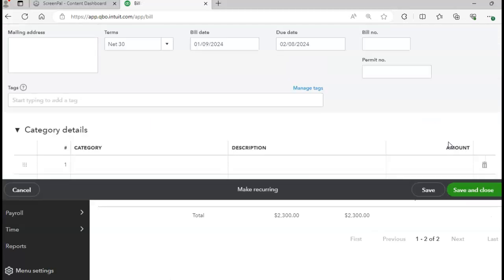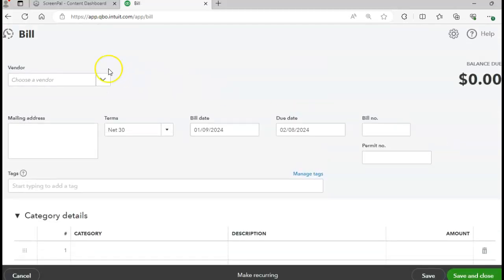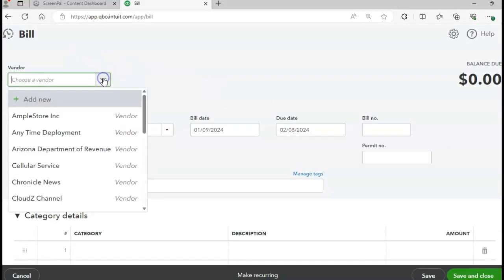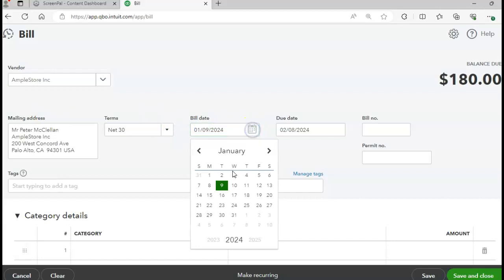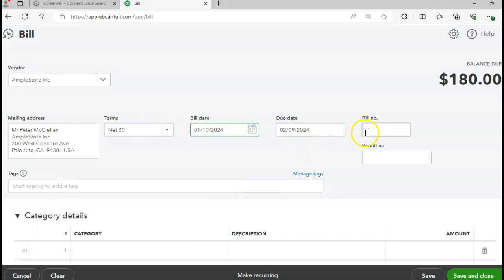Your bill date is going to be 1/10 for the Ample Store. So let's choose the Ample Store. Bill date is going to be 1/10. The bill number is going to be AS 144.